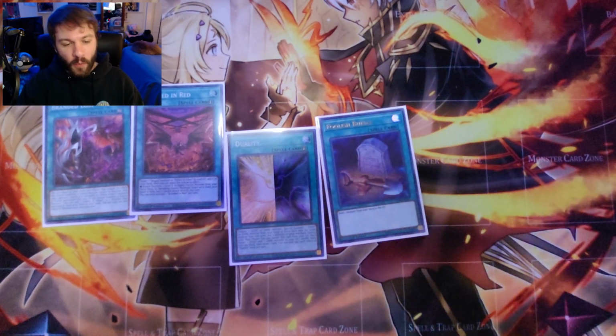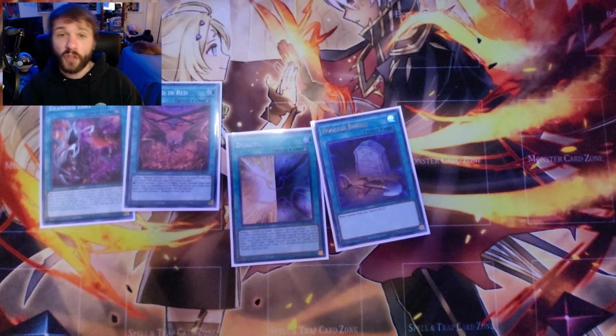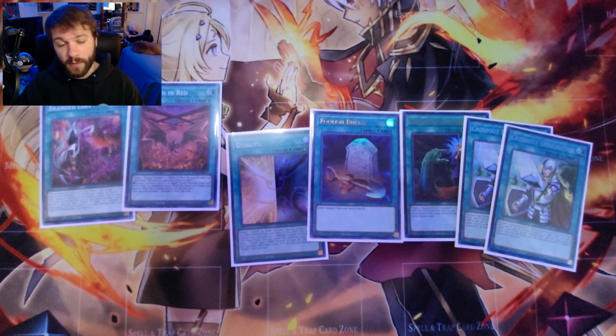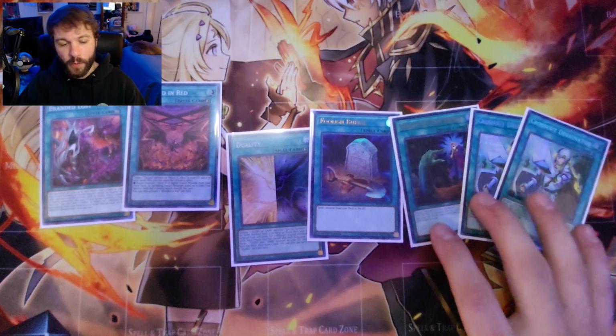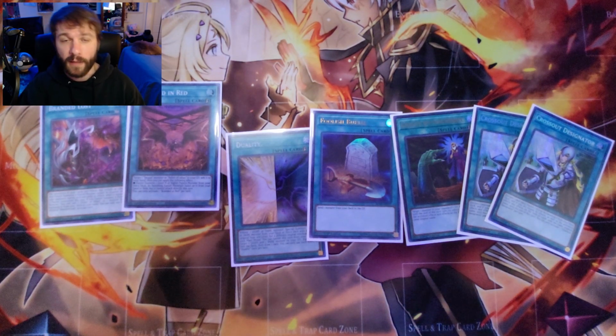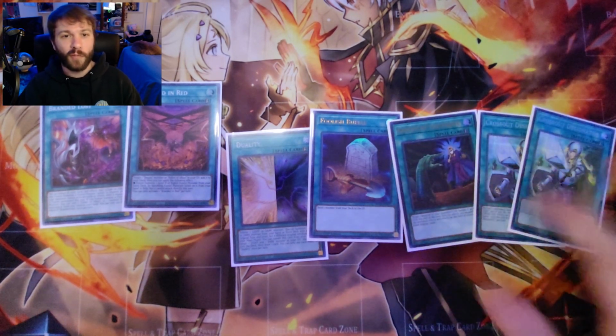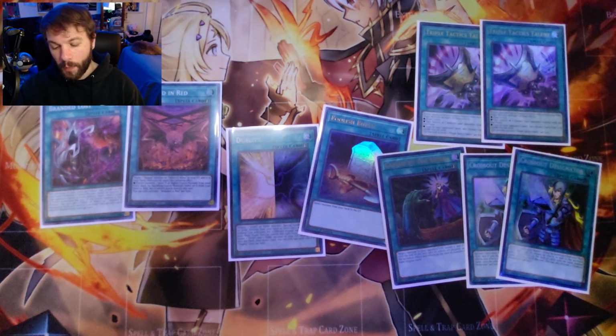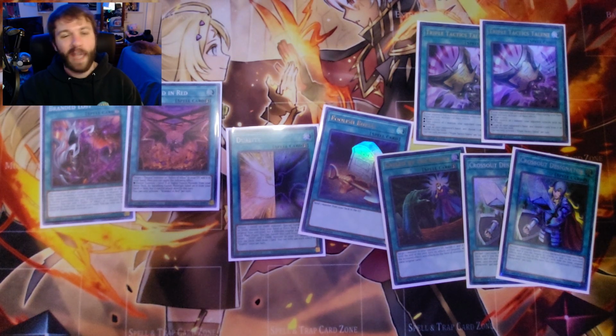For consistency, we got one Foolish Burial. And then in order to stop the Ash Blossom, we are playing one Called By, and then two Crossout Designators. I've seen this at two in my hand way too many times, so I cut out one of them. There are other ways to play around Ash Blossom in this deck now. You don't get totally shut down by it, so I feel like only playing the two right now works for me. And in case we do get Ash Blossomed, we are playing two Triple Tactics Talent.